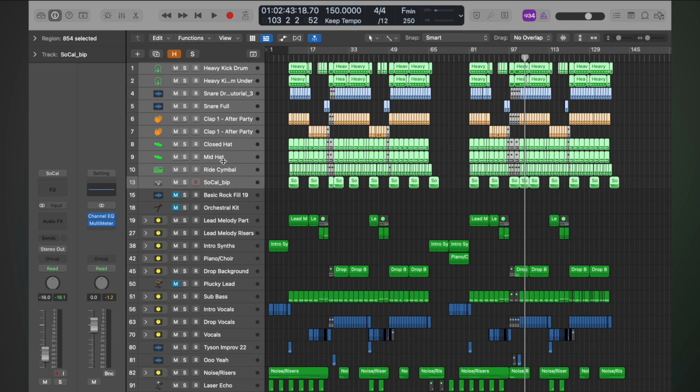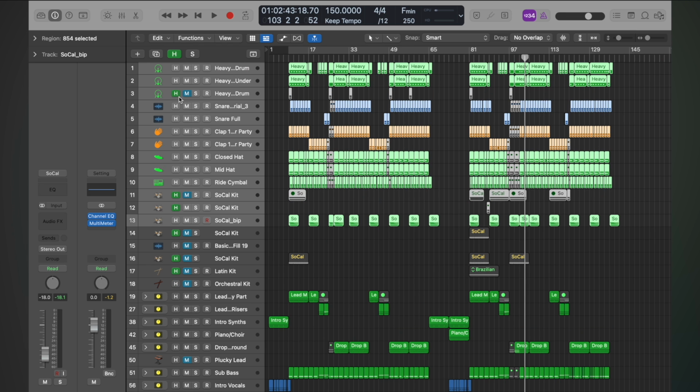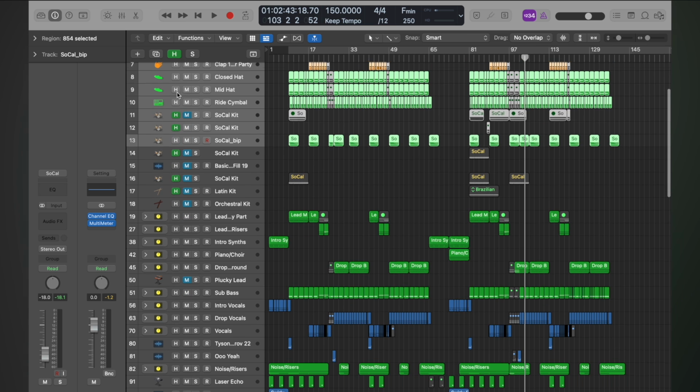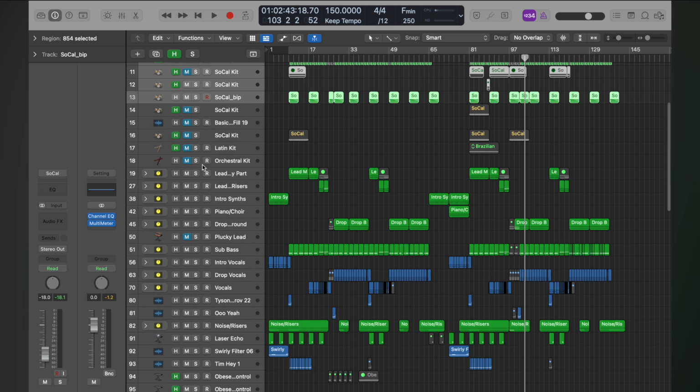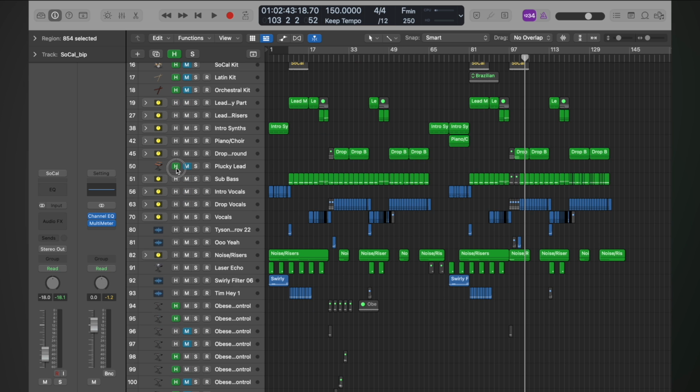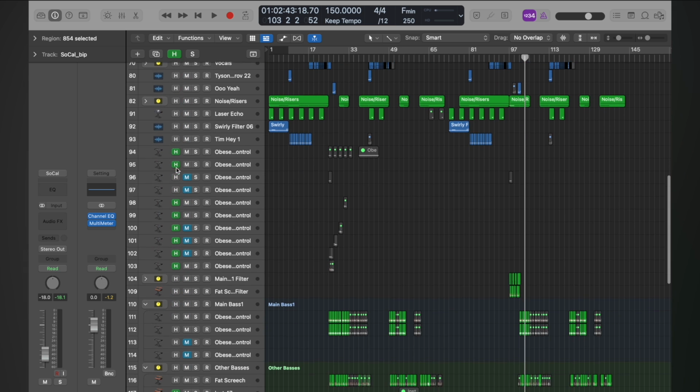So if you notice, since we've already hid some tracks, this big H in green will unhide those. So if I click on those, that track is hidden. All these tracks are hidden. So I'm going to go ahead and hide all the tracks that I have muted right now, because I know that they're not being used.